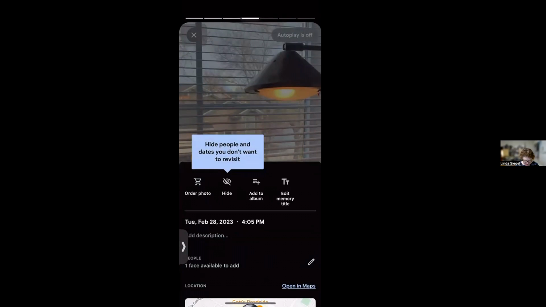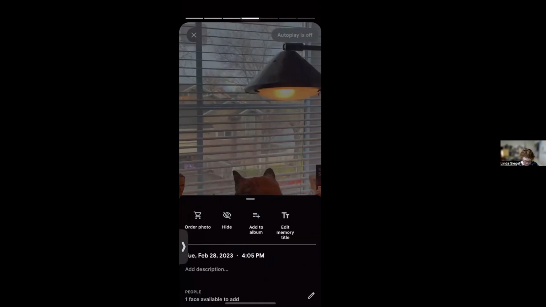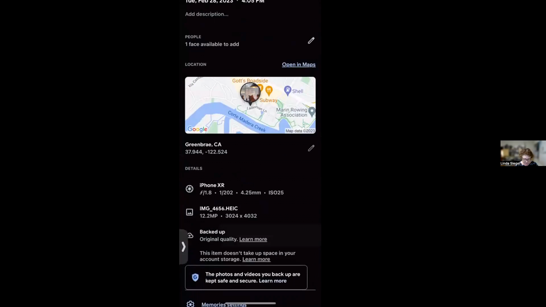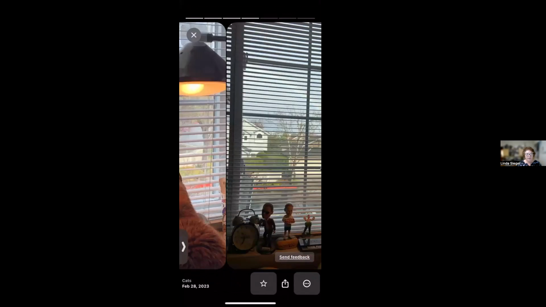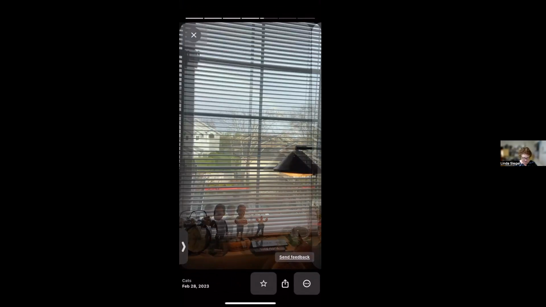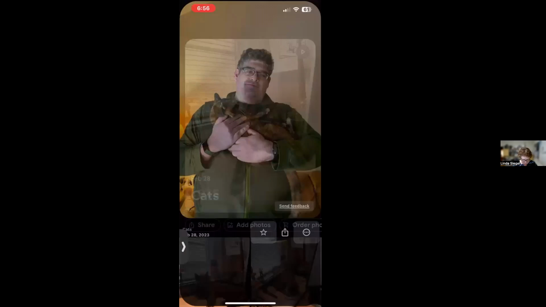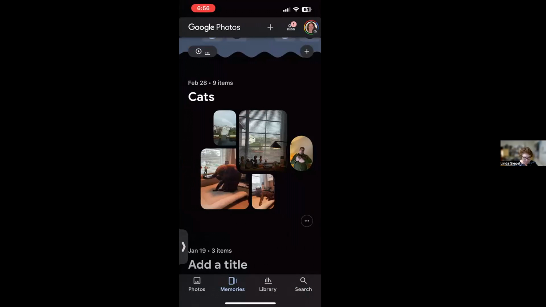So here are the different movies that are part of it. Oh, rainbow. It's kind of like a little slideshow. Now, it made that grouping of photos.